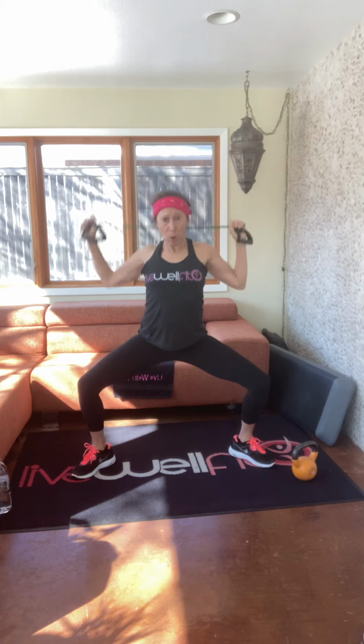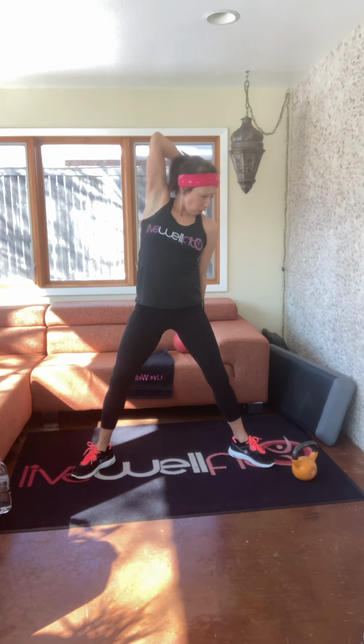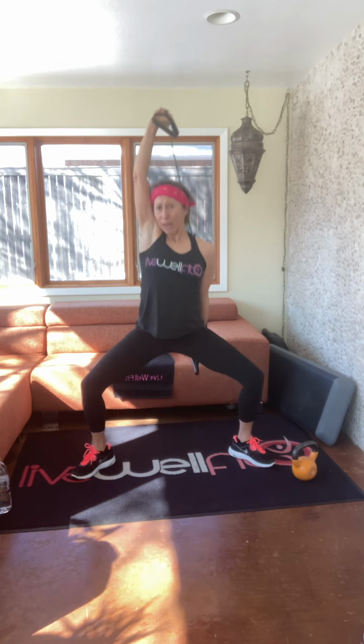Let's go to tricep. One arm straight behind. Look over your shoulder and see if that hand's behind your hip. See if this arm is right by your ear. You got 3 to go, we switch.